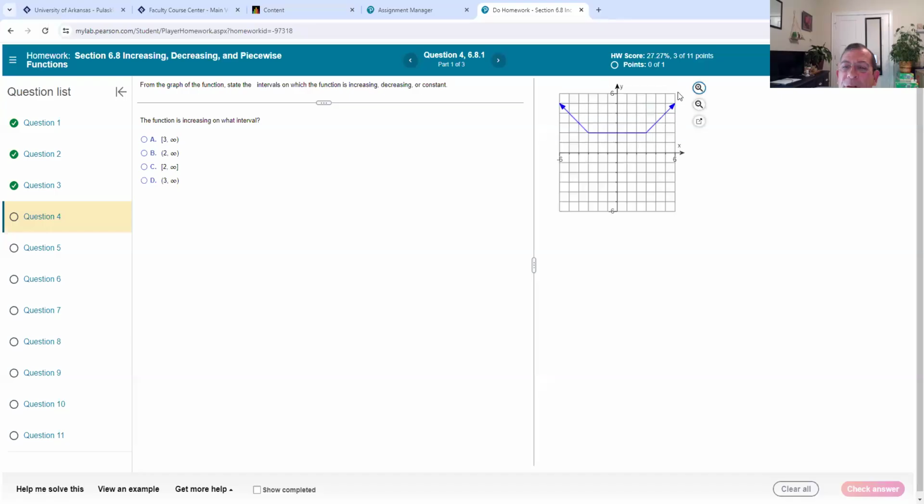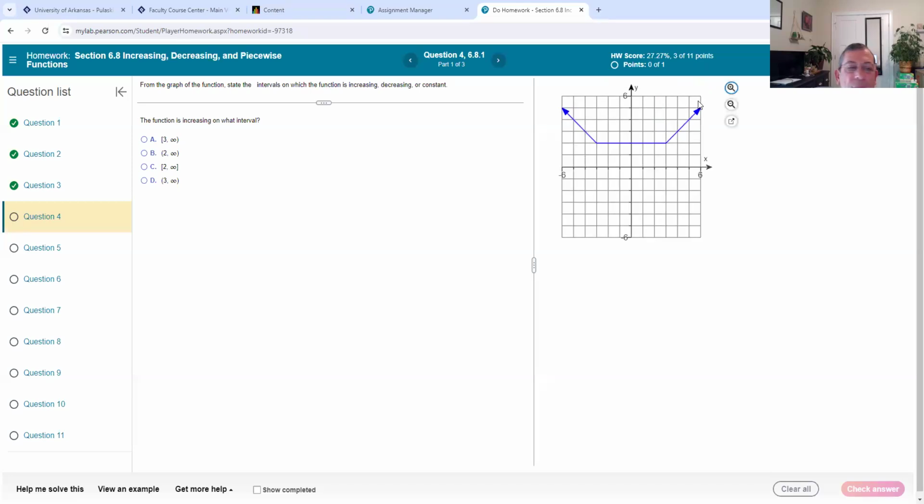So y'all, let me make my graph just a little bigger here. They want to know the function is increasing on what interval? That's this third little section over here where it's going uphill with the arrow to the right. So what I need to know is what is that x value where the graph stops being flat and it starts going uphill. So if we look down, that looks like what?